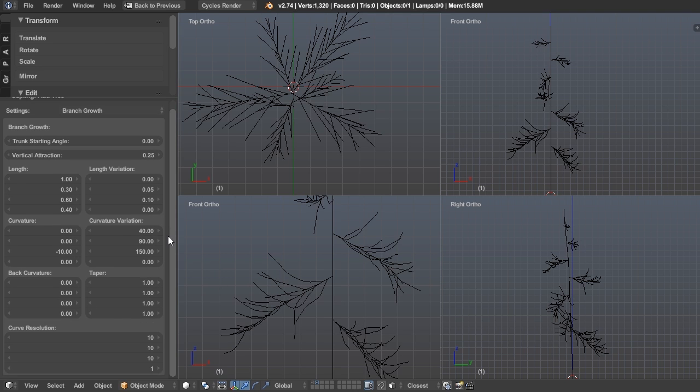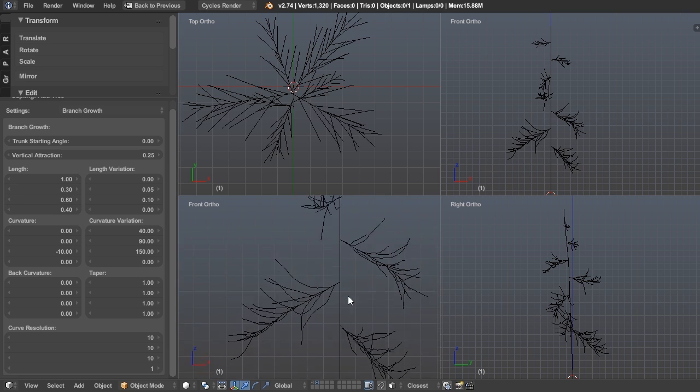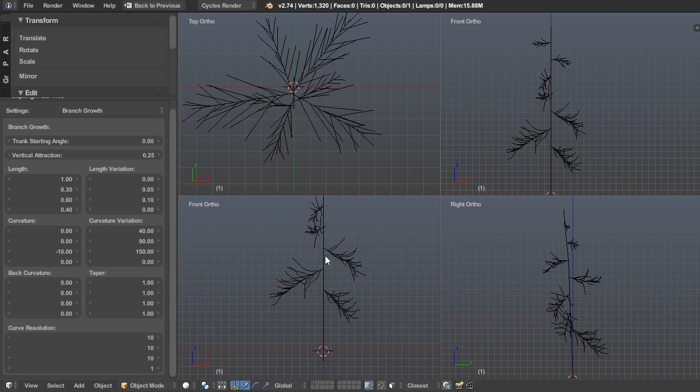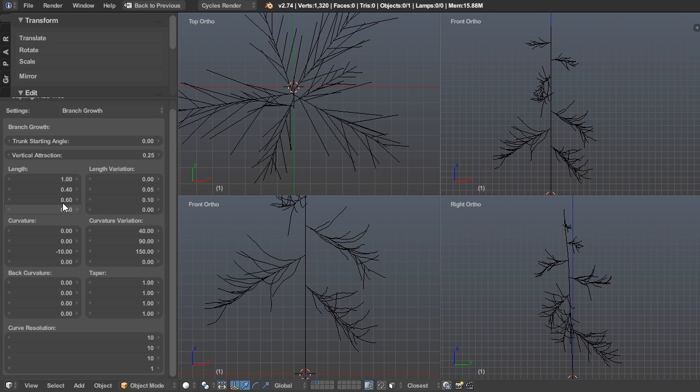But we also have some settings down here. We can skip length because the length of these look pretty good, but just as a note, these are in proportion to the branch below them. So this means that secondary branches are going to be 30% the size of the trunk. So if I wanted to increase this, which it looks like I might want to make them a little bit longer, say 0.4, now they're 40% the size of the trunk, and then this is 60% the size of the original branches, and so on.